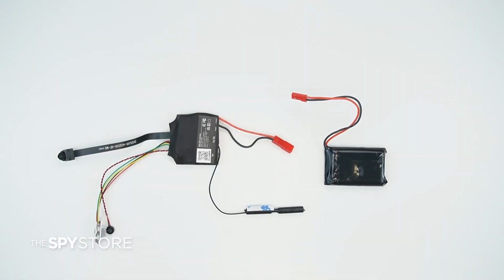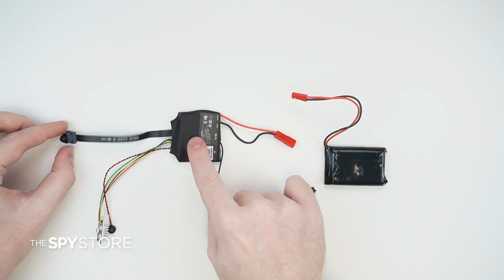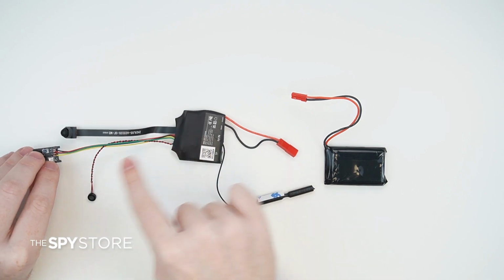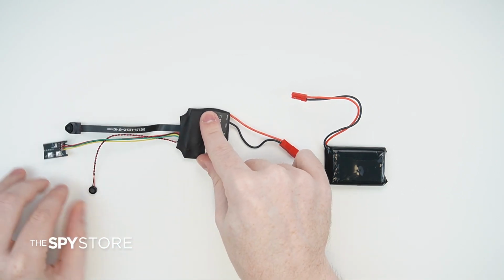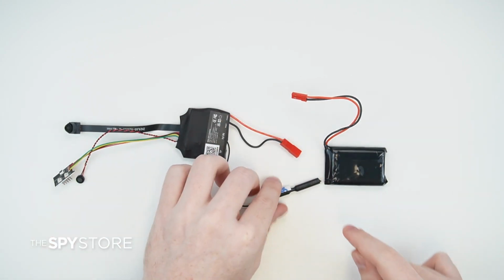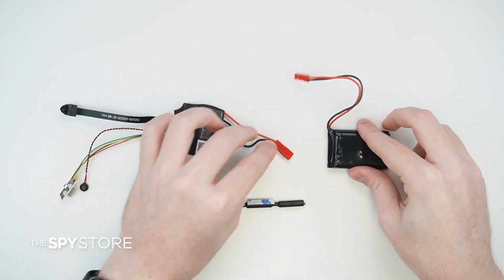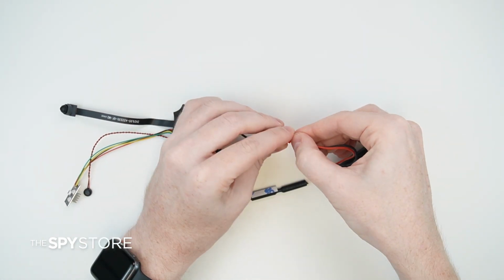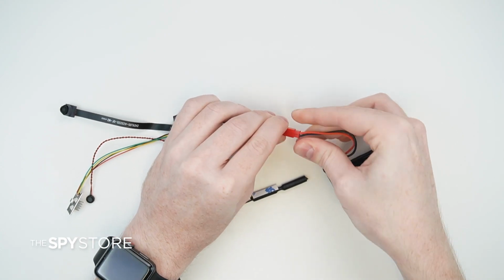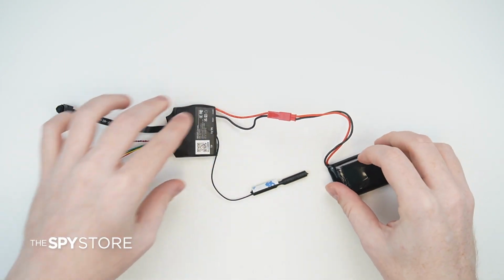Alrighty, so taking a top-down overview of this product here, just quickly going over what each component is. You've got the main camera unit here, the IR sensor, so if you're planning on using motion detection or night vision, you'll want to have that right next to the camera, a microphone, the Wi-Fi adapter, and then you have the external battery. So plugging in the external battery, you just bring the two red connection points together and you'll hear a click once it's in properly, and you won't see any extra parts. It'll click in perfectly just like that.